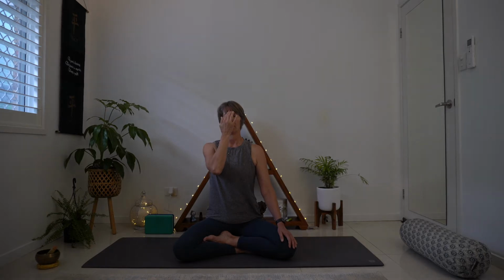Release your hands and raise your right hand, place your index and middle finger on your third eye. Before we begin, take a deep breath in. And a long breath out. Close your right nostril with your thumb, inhale left. Close your left nostril with your ring finger, exhale right.